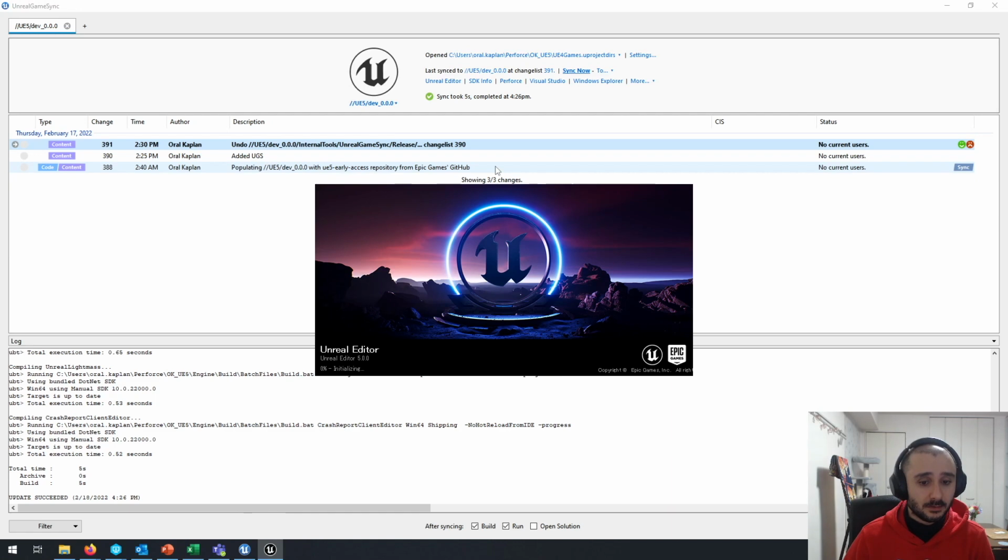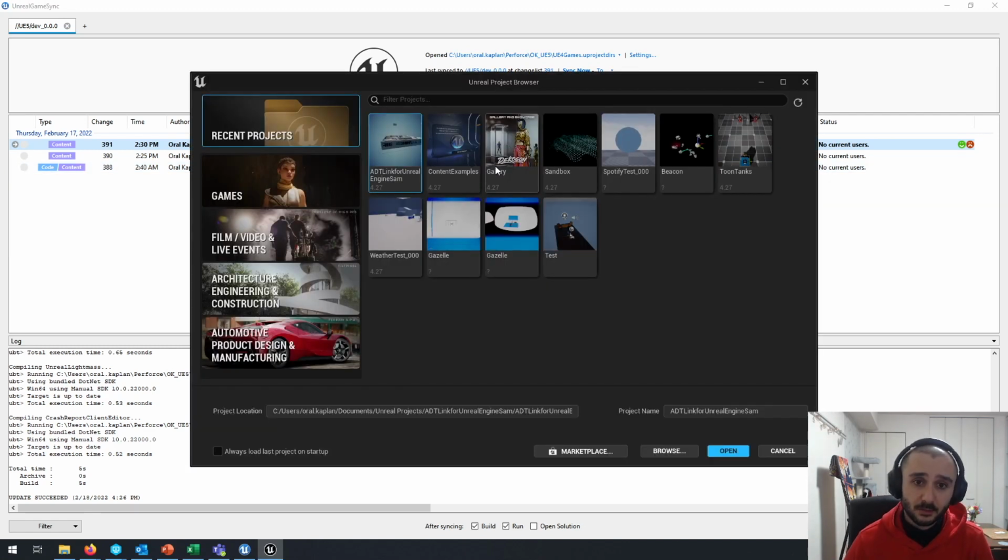And normally, depending on what you choose or what you set as the project when you were creating this window that you see here on Unreal Game Sync, it's either going to directly open your project, or as you can see, it's just going to display the Unreal Project Browser. And this is actually right now showing the project browser because we have no project, so we chose the project directories element that you have on the top level of the engine.